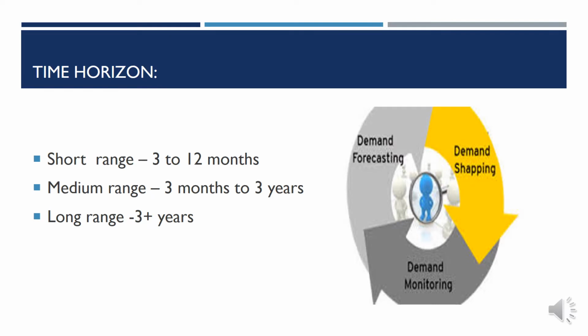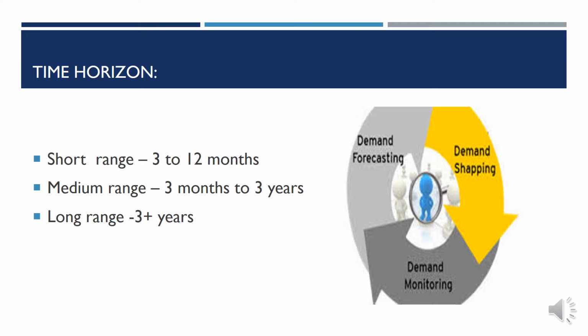Next, if we look into the time horizon of forecasting, there are three main subdivisions. The first one is the short term forecast. They're usually made for tactical reasons that include production planning and control, short term cash requirements, and adjustments that need to be made for seasonal sales fluctuation. Such forecasts are for periods of less than 1 year, that is, they take about 3 to 12 months.